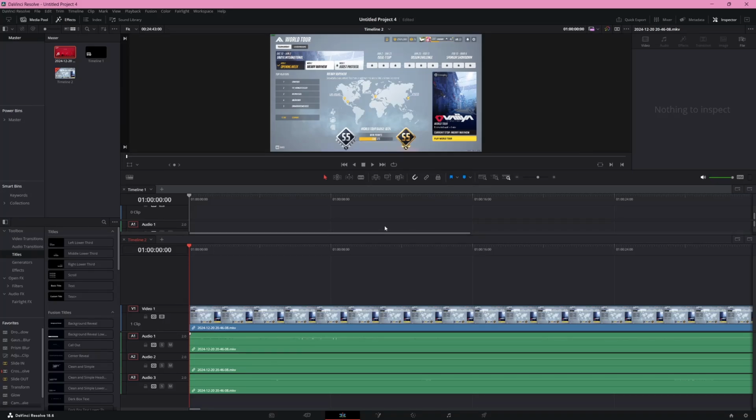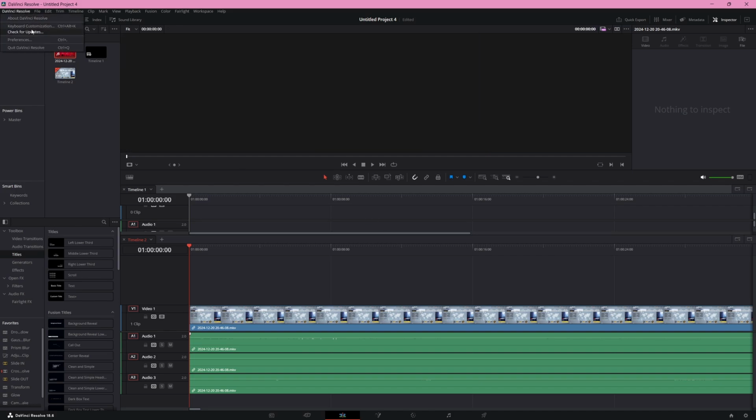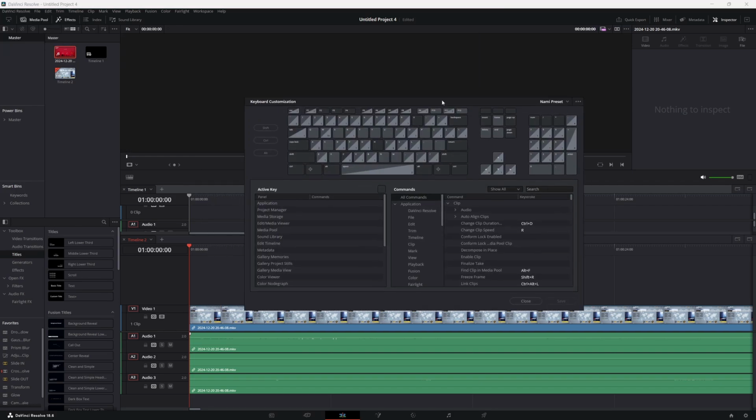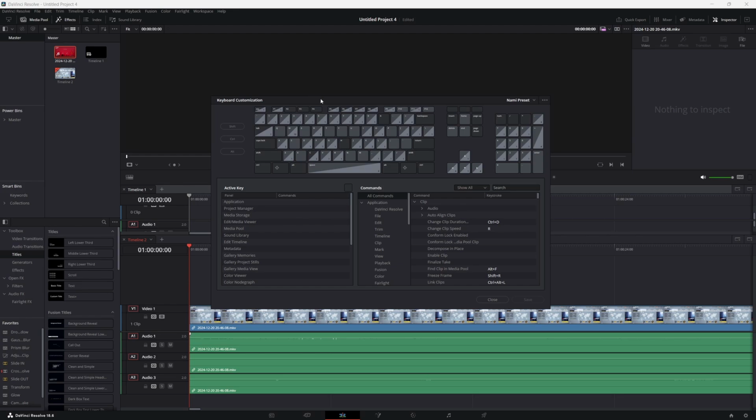Okay. Before we get into any editing, let's do a couple of keybinds. I have these fast editing keybinds set to WASD. That way I can have one hand set on the left side of my keyboard and the other hand always on my mouse. So I won't ever have to take my other hand off of my mouse to hit things on the right side of my keyboard.